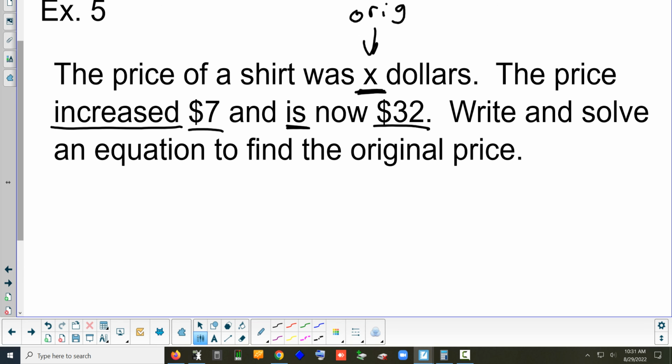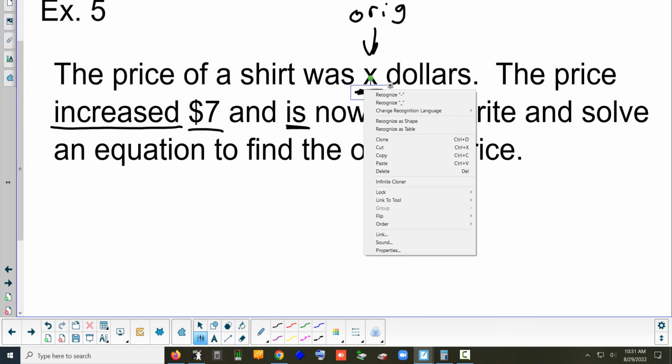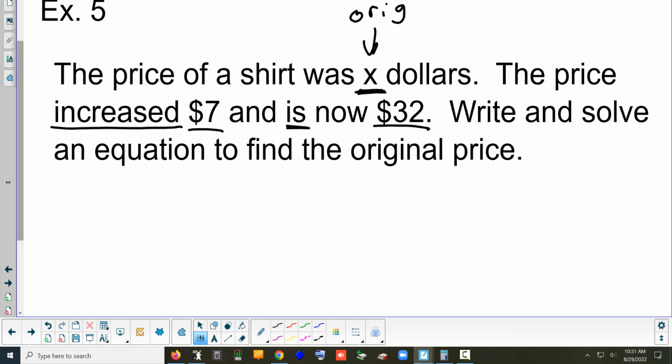All right. So it says the price of a shirt was X dollars, and that price increased $7. What operation is increased? Addition. So something increased $7. What increased $7? The shirt. And how did we represent the shirt? X dollars. X. The original price of the shirt increased by $7.